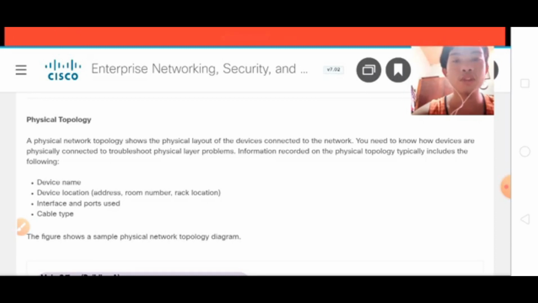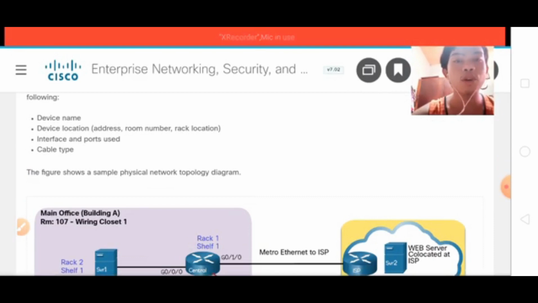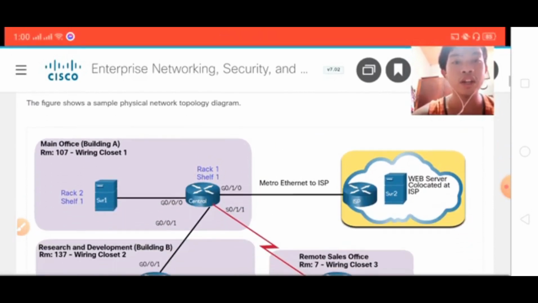So these are the four pieces of information that need to be documented, which are device name, device location, interface and ports use, as well as cable type. Let's go to a sample of a physical network topology diagram.